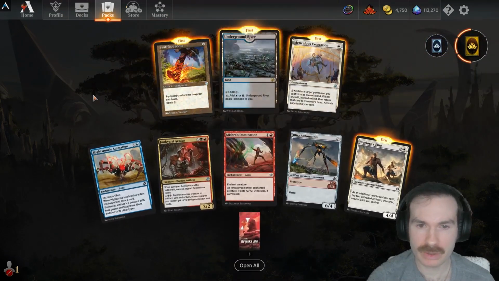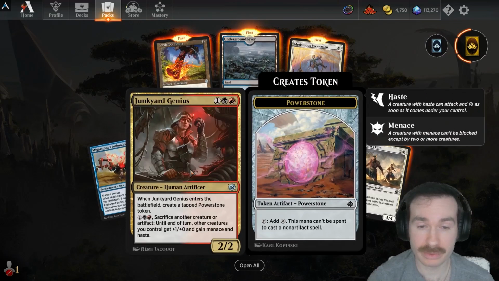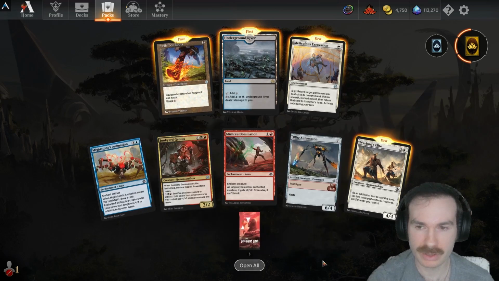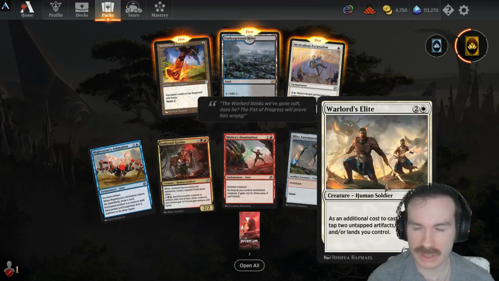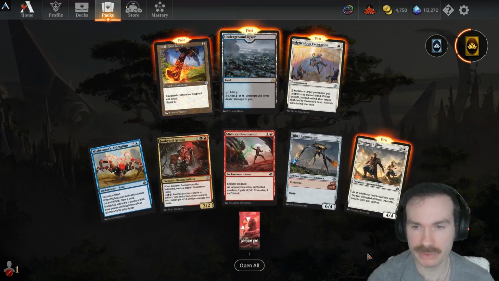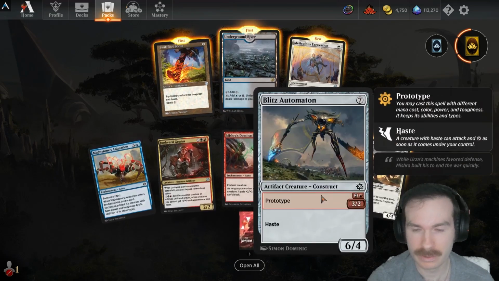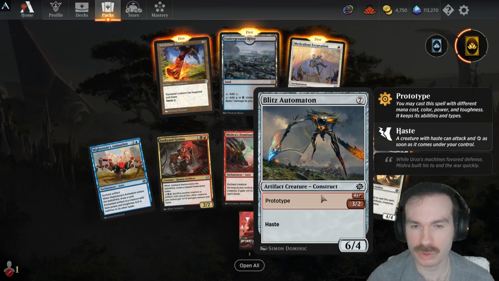All right, pack one, pick one here. Junkyard Genius is a good card. I like this. Card is sweet. This definitely could win some games. Warlord's Elite I've been really impressed with too. I haven't built the Soldiers deck yet. I like the Automaton. It's colorless. This is good. I guess it's pseudo red.